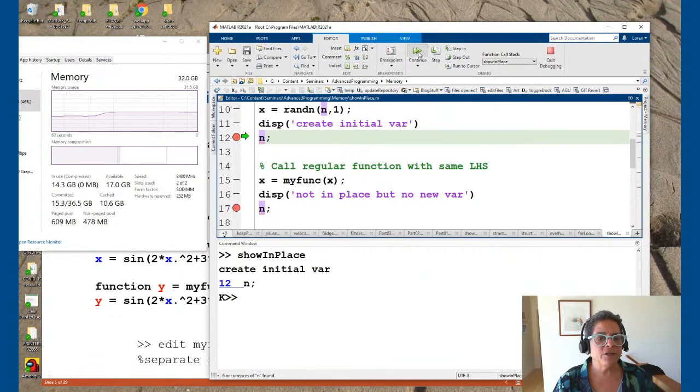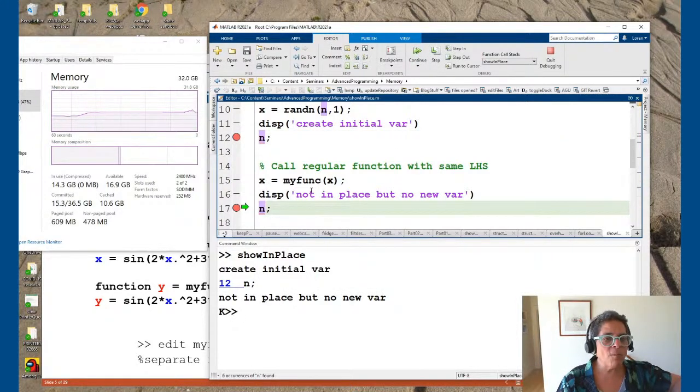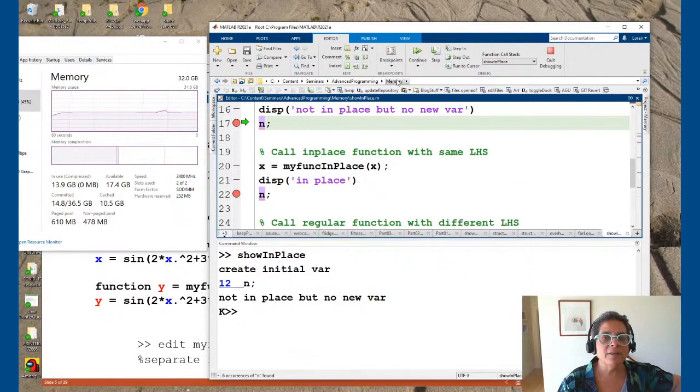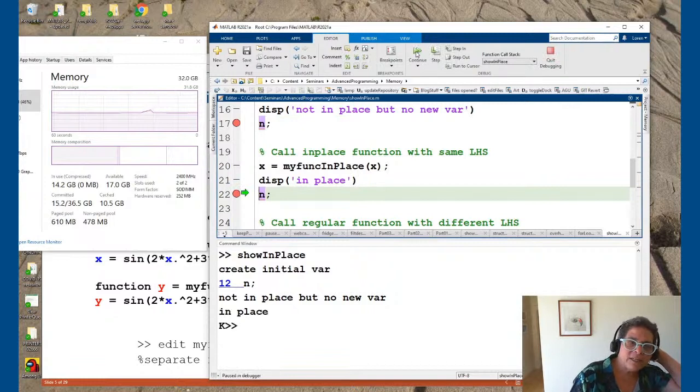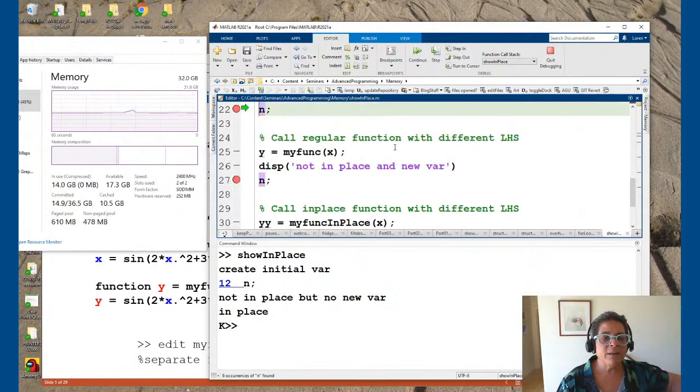We had one bump up because we made the array X. Now when I call my func, notice that it goes up again by about that same amount, but then it comes down because we're replacing the old X with a new X. Now we're going to do the in place version. When we do, if you look here, it did it in place, and there wasn't a big bump in memory.